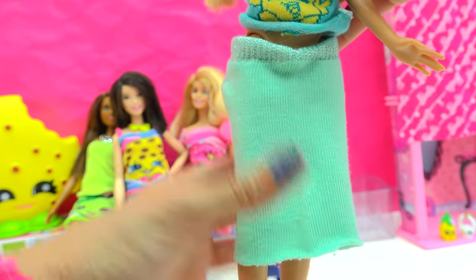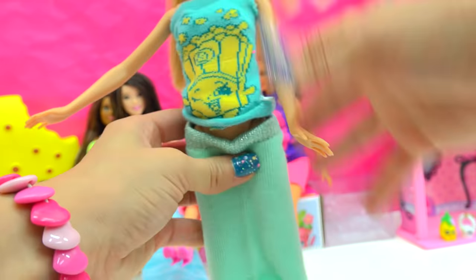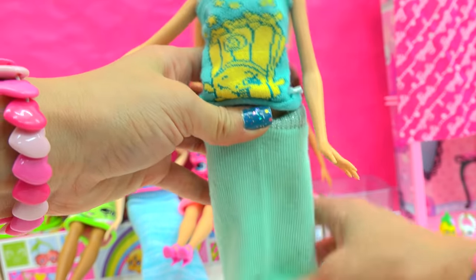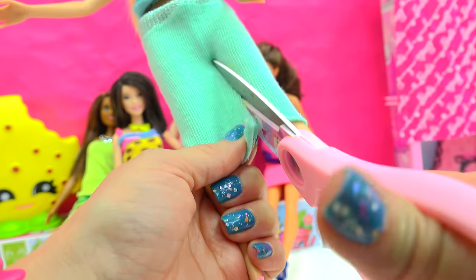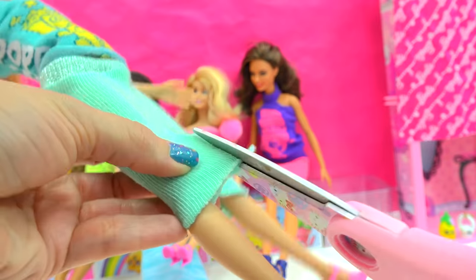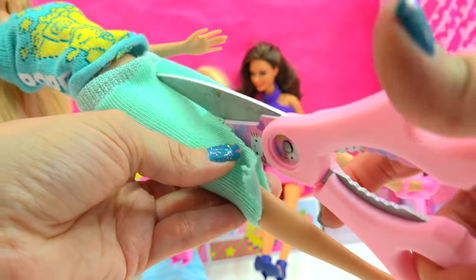Now for her, I'm gonna make some pants. So I just have my sock right here on her. And you can kind of see exactly where the pants will go whenever you kind of have her go like this with her legs. So I'm just going to take my scissors and just cut a V shape on the pants. One side and the other, just making a V shape. And can cut them a little bit higher once they're off the doll.